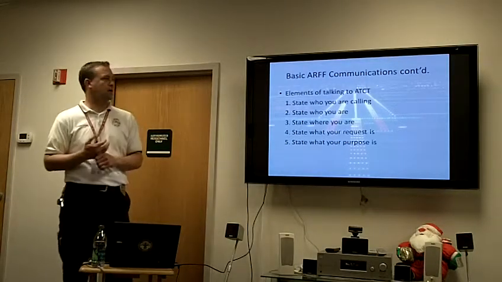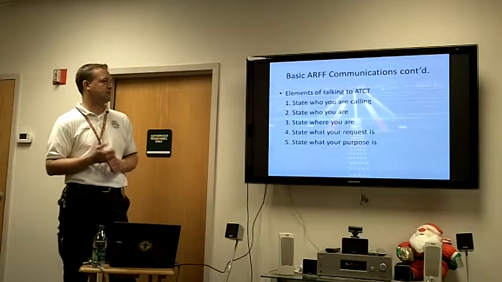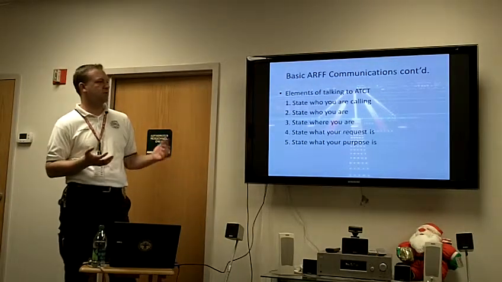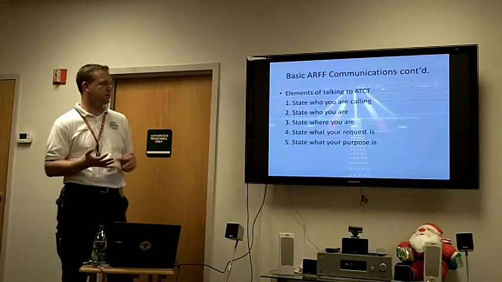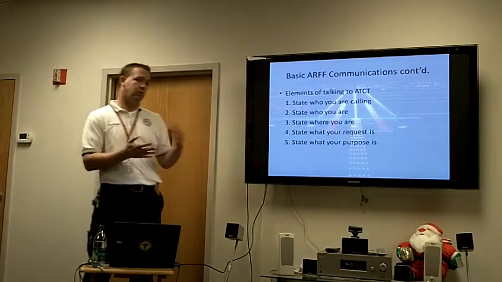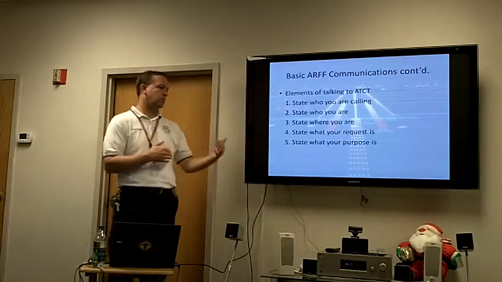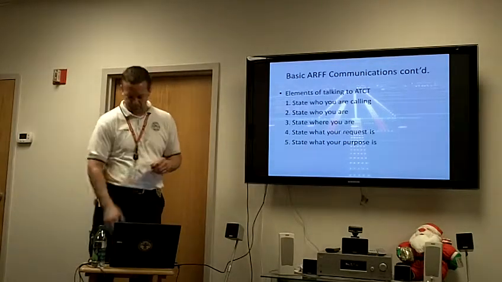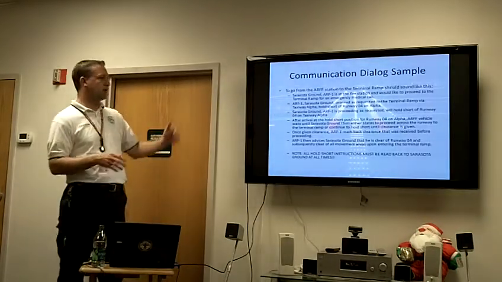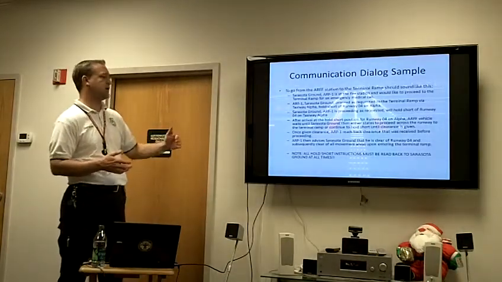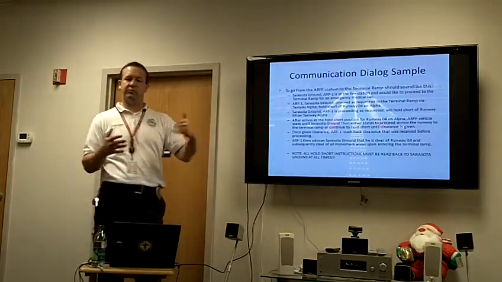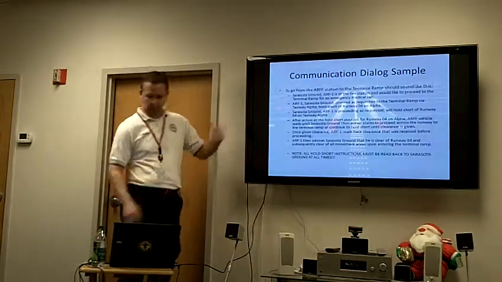Alright, basic elements of talking to ATCT. It follows every other radio procedure. Basically, you state who you're calling, you state who you are, you state where you are, and state what your request and purpose is. This is sample dialogue. Again, I can provide this after class. If I was going to go from the fire station to the air carrier ramp, it would go based on this description.